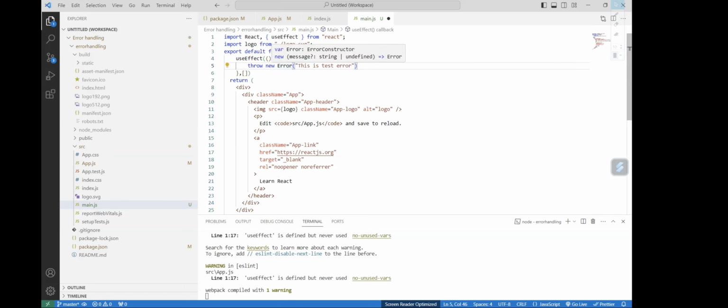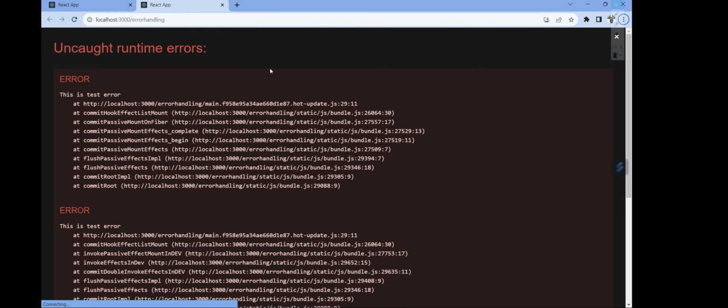Okay, this is the test error. This is how we are facing it. All the errors will be displayed like this only. But we need to handle these kinds of errors now.